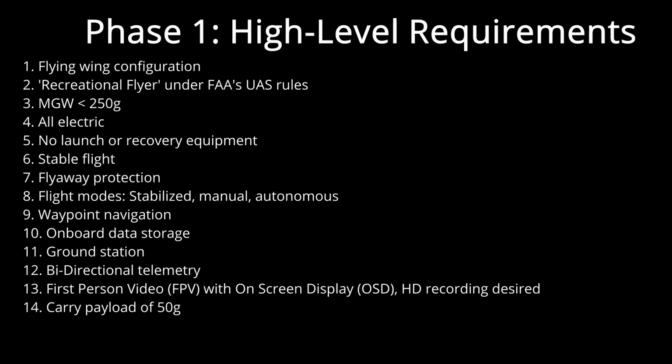Now that's a 20% weight fraction of the max gross weight, and it seems reasonable for now, but we'll have to reassess once we know some more. Number 15, payload release. We need a robust, reliable way to drop the payload on command. Last but not least, number 16, payload safely reaches the ground. Now that's safety both in terms of the payload itself, so it'll function when it's needed, and also the safety of people and property on the ground.